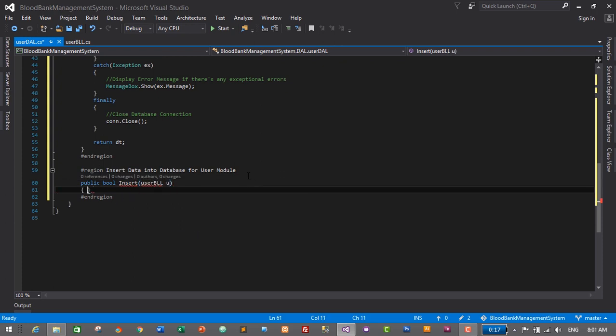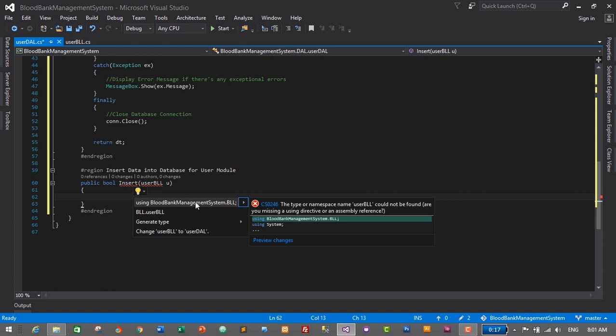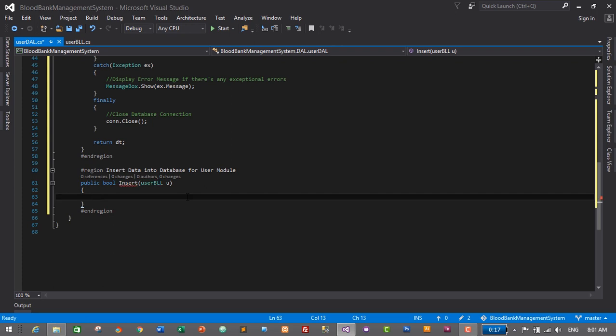Don't worry about the errors, just hover over the userBLL and click on show potential fixes using, select the first one, which is using BloodBankManagementSystem.BLL, and it will fix our error, but we'll still have an error in our insert because this method requires a boolean value to be returned. For that, let us create a boolean variable and set its default value to false.